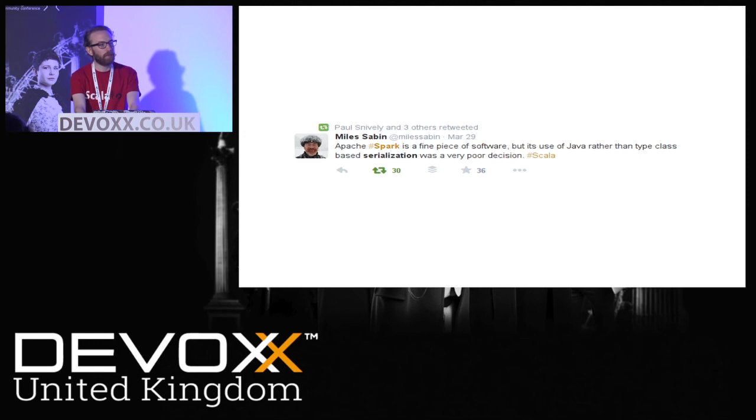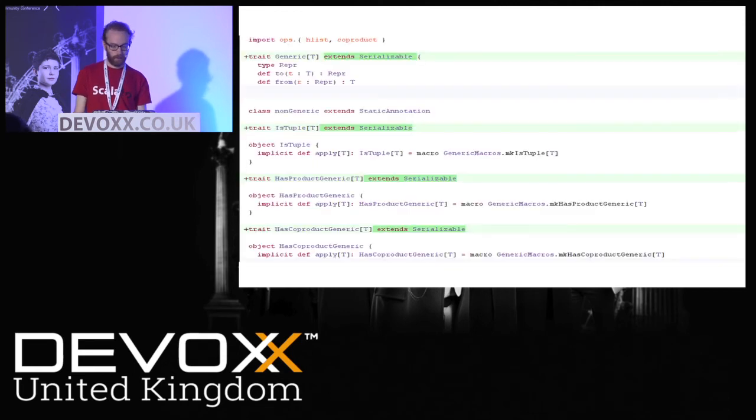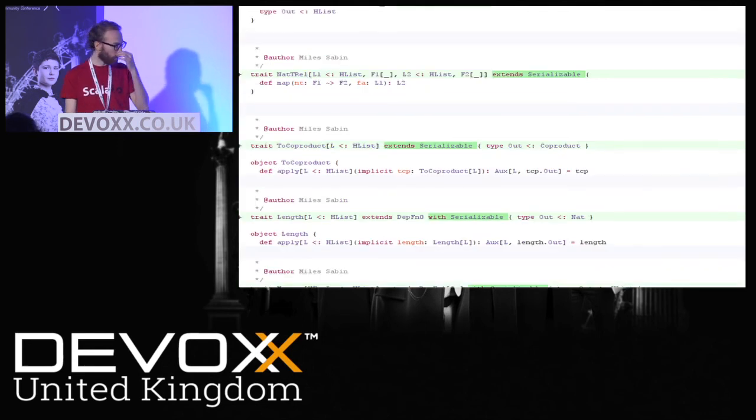Okay. Another place where type classes are used a lot is serialization. You know Shapeless? It's like type astronaut things. It's very nice. And one day, Miles Sabin tried to use Spark with Shapeless values, and he found out that Spark relied on Java serialization. So every time he had to extend Serializable. And that's sad. There is a huge commit in Shapeless where he basically had Serializable everywhere. And you can feel the pain in that commit, and it's everywhere.